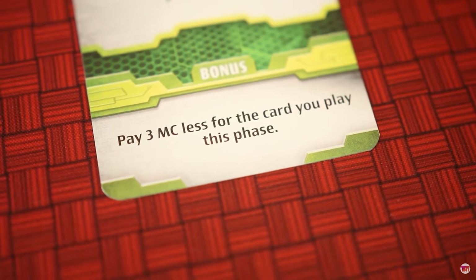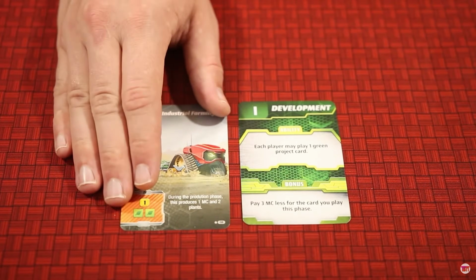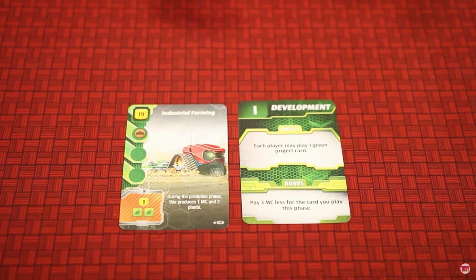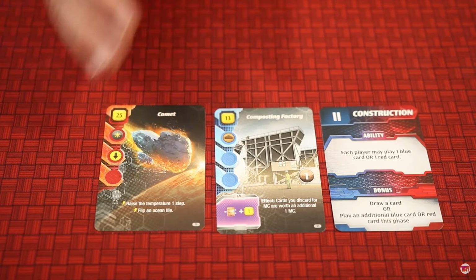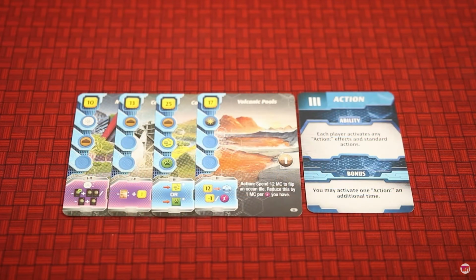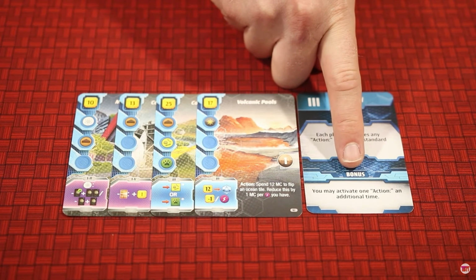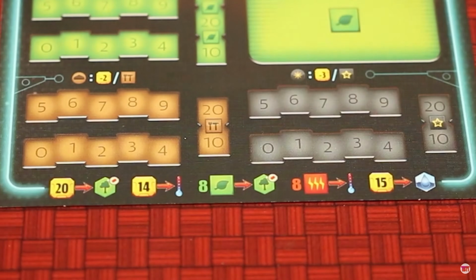They do add in one thing, and that is a following mechanic, where instead of on your turn in Terraforming Mars, you just get 2 actions and it goes to the next person, and you just keep going around and around until everyone passes. In this one, everyone is choosing one of the 5 phases that they would like to make sure happens, and then everyone reveals what phases they chose, and then those phases are what happens. So all 5 will not happen in a round. And if you're the one who chose the phase, you will get a bonus, but then everyone else still gets to do the thing correlated with that phase.